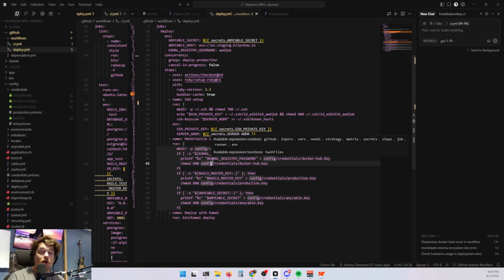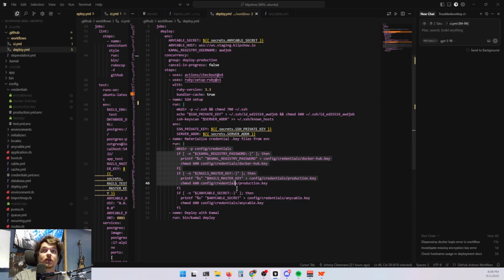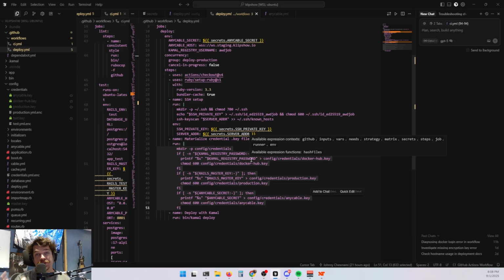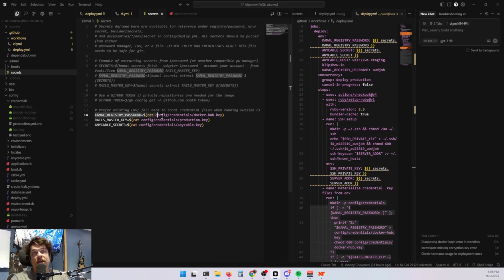So the next situation that we ran into was directly with the environment variables and how we keep them. In our deploy.yaml for Kamal, and this is where it gets a little confusing, now we have a deploy YAML for GitHub Actions. We also have a deploy YAML for Kamal as well. So this section here sets up the credentials file to have those set up in the key. And the reason I did it this way is if we look in the Kamal secrets, how we have this set up here is to have these read from the credentials folder, as you can see, and they're grayed out because they're set up to be ignored for both version control and in the Docker image.